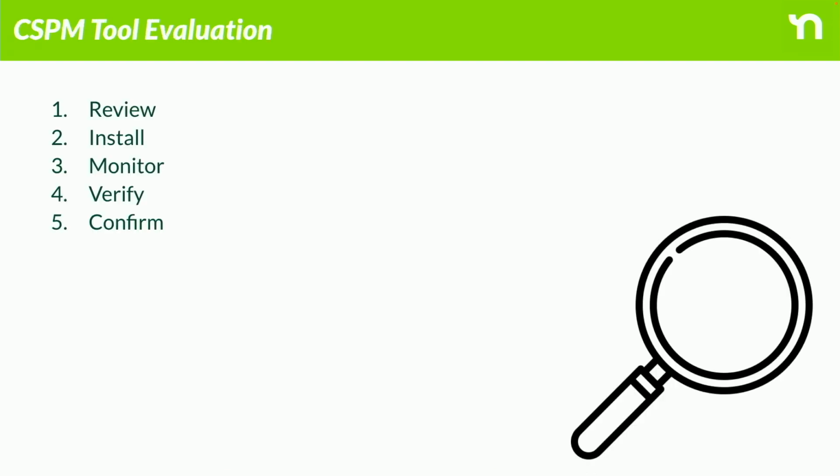So some of the things that we used, we broke it down into 5 key factors for tool evaluation. That's review, install, monitor, verify, and confirm. Now, I could leave you with that, but it wouldn't provide you a lot of stuff, so let's dive into each one. So for review, you want to review and understand what the onboarding process of the tool is.